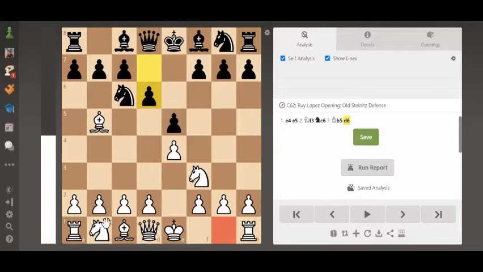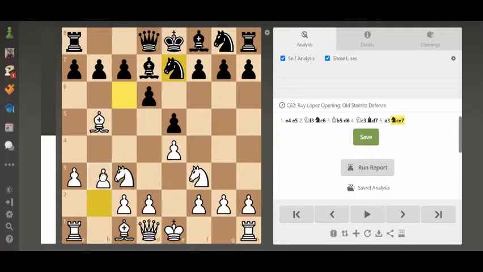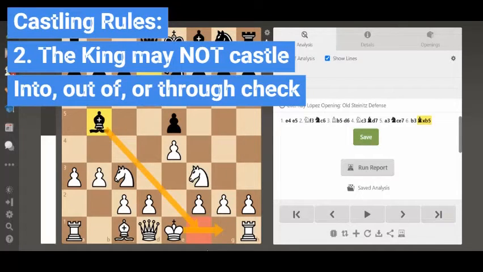So let's show an instance of what that might look like. Play a couple maybe silly looking moves here just to give you the idea. And oh no, white's blundered and let black take his bishop. Of course, you can recapture the bishop with the knight, but one thing you'll notice is that this bishop now eyes the f1 square. Because the bishop is attacking f1, the king is not allowed to castle, because going to g1 would mean he's castling through check. So in order to castle, you cannot castle out of, through, or into check.